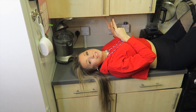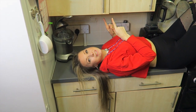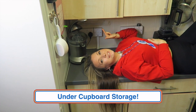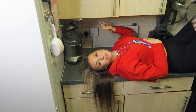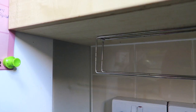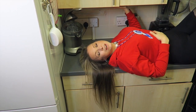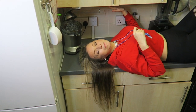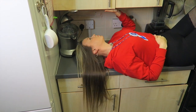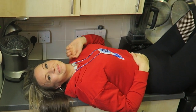An area most people don't consider in small kitchens is under the bottom of the cupboards. We have a rack attached to the underside of the cupboard for kitchen roll. You can also screw magnetic plates under there for knives, or add hooks, or even put lights under there — it's like being the mechanic of kitchens, sliding under the cupboard to see what needs doing!